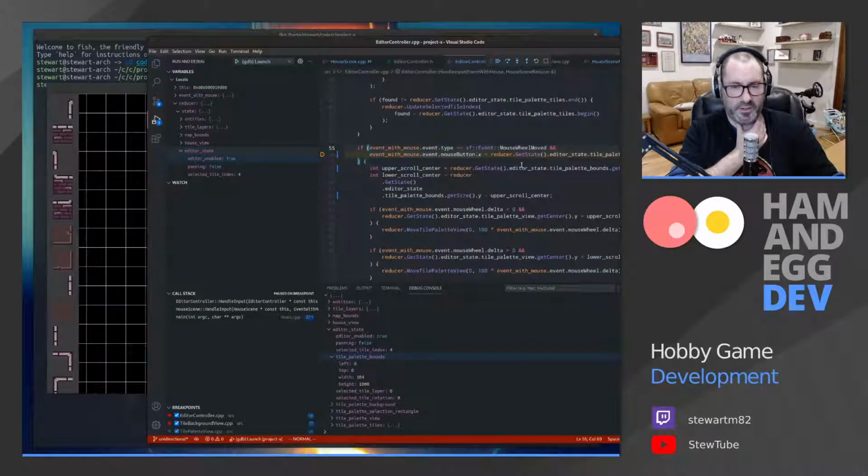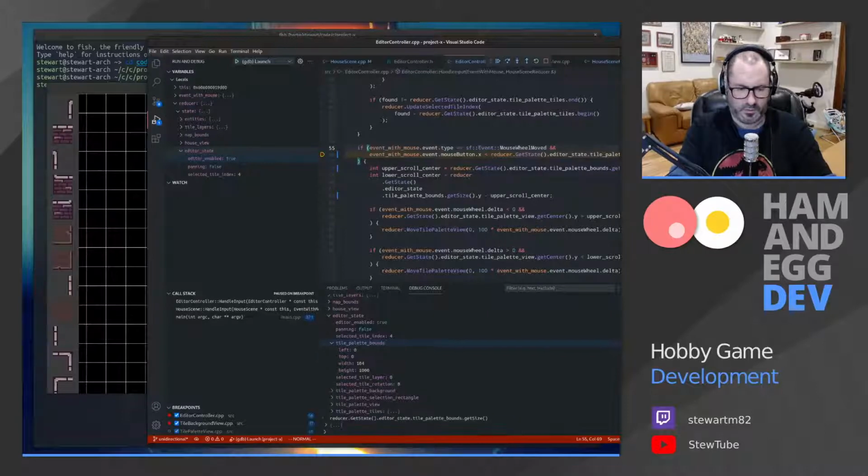If X is less... Okay. So 46. Reduce our get state dot editor state tile palette bounds dot get size dot x, 104.